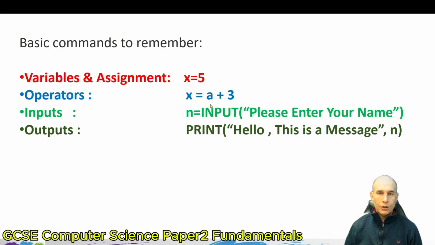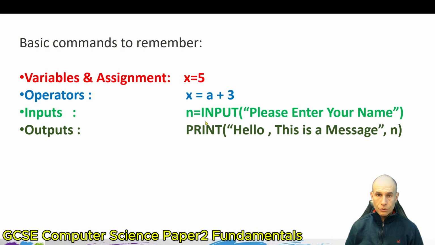We have operators. Operators are arithmetic or mathematical operators. So let's look at this one. x, which is a variable, is equal to a, a is another variable, plus 3. So whatever a is, we don't actually know from this single line, but our program may have stored some other input or some other information inside the variable a, and that a is being added by 3, and the result is being stored inside x. So x, if it was carrying 5 before, in this line now it is holding a new value, which is whatever a is, a plus 3.